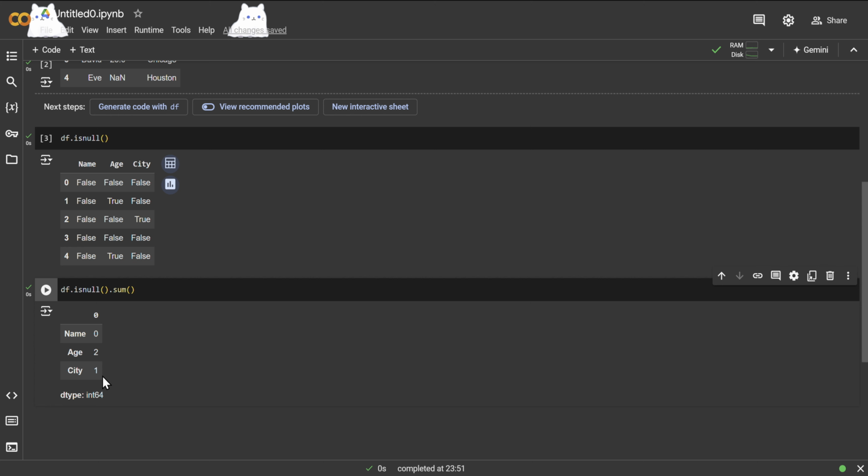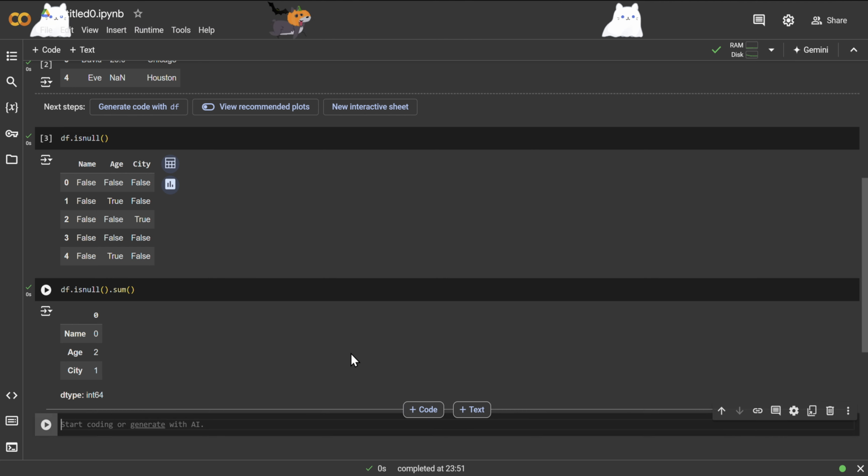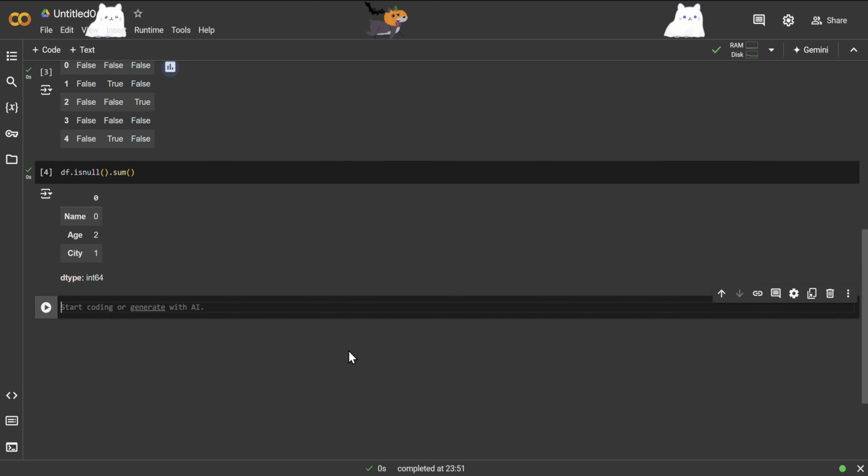Now let's explore 2 common strategies for handling missing data: removing and imputing. We'll start first with removing. To remove rows with any missing values, we could use this.